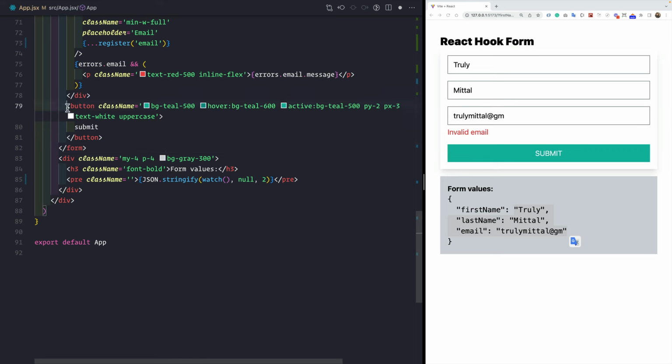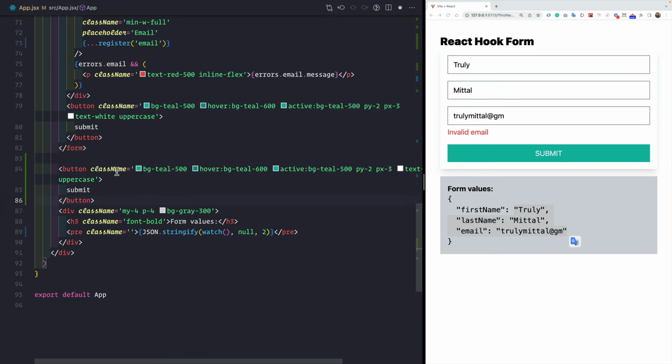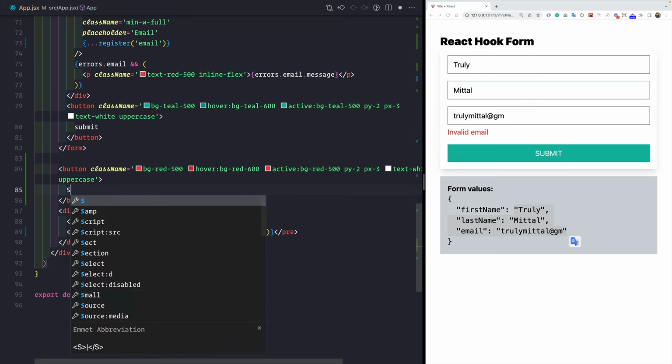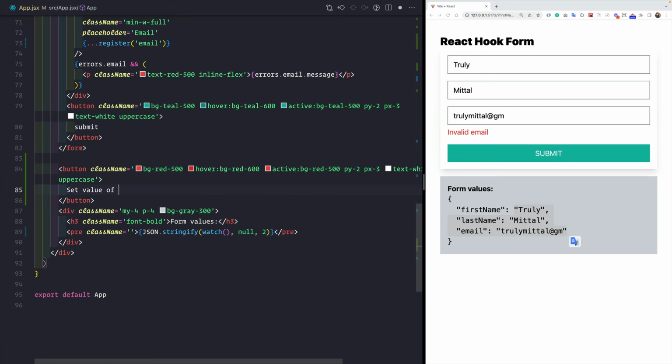So let me simply copy this button from here and put it outside this form here like this. And let me give it a color of red, and this should be a set value of form of first name.